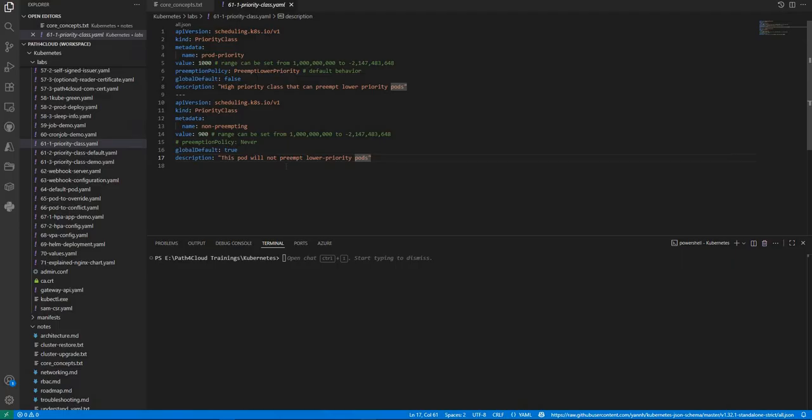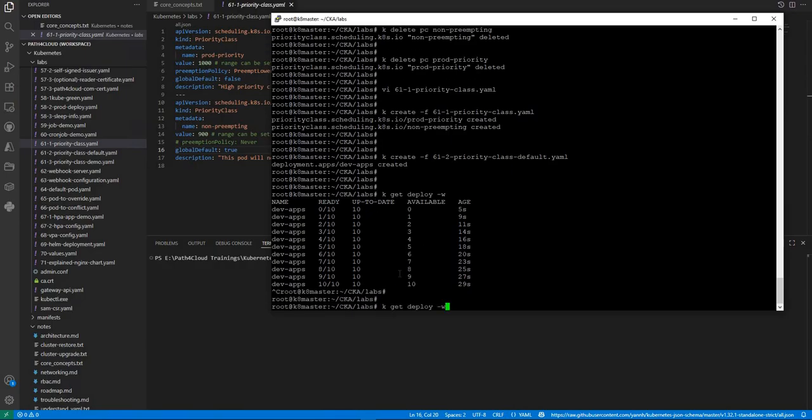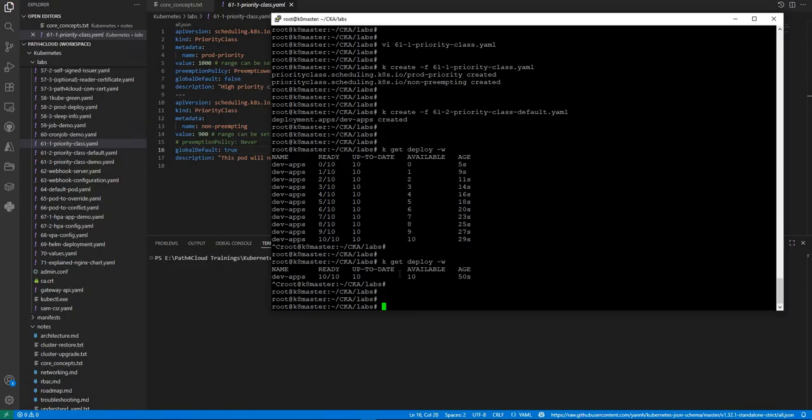For the operator, we used an online lab where we get 60 minutes of lab from Killercoda. That playground you can use, and you can play with all these demos. Now we have all 10 replicas up and running.